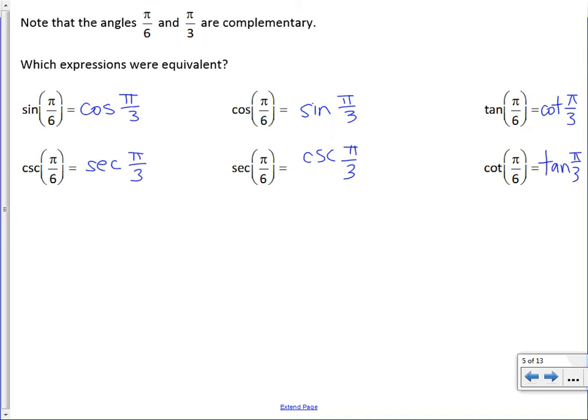So does everyone get that each of the numbers on the left match up with one of the locations on the right? Now, funnily enough, or maybe not so funnily enough, pi over 6 and pi over 3 are complementary. Remember, pi over 6 was 30 degrees, and pi over 3 was 60 degrees. If I add these two angles together with a common denominator, you get pi over 2. If you add pi over 3 plus pi over 6, you get pi over 2.